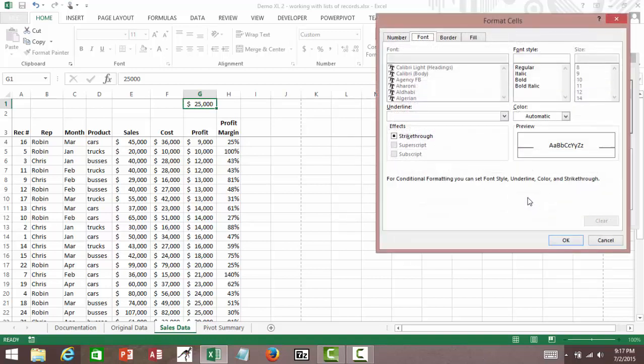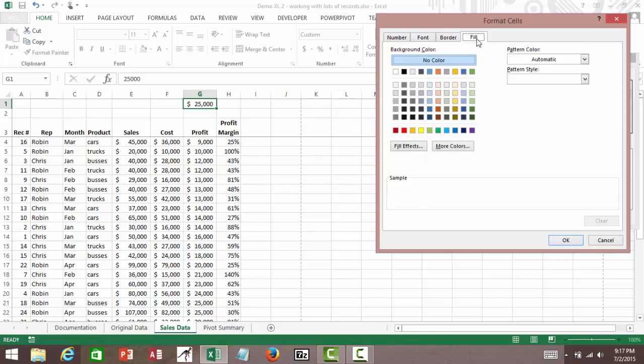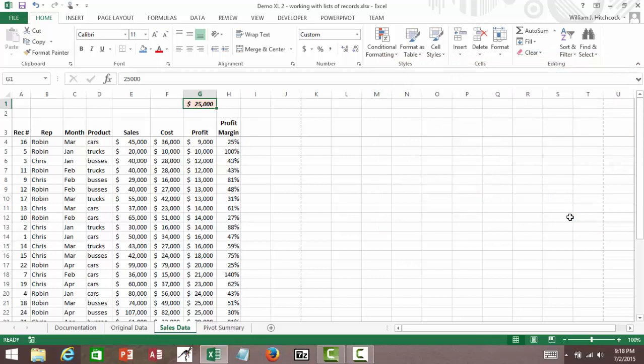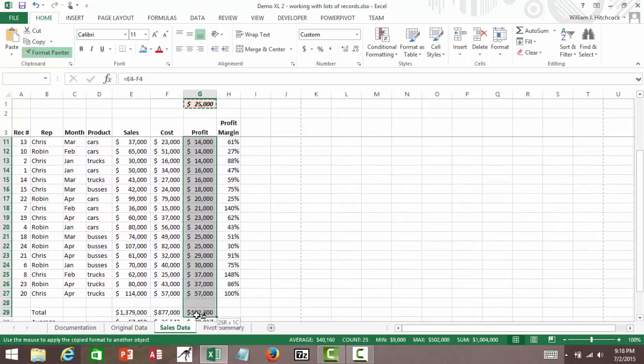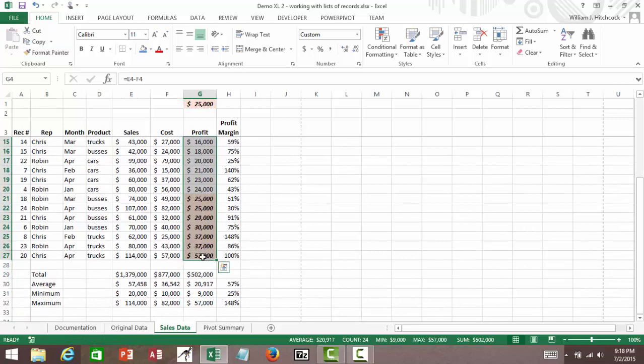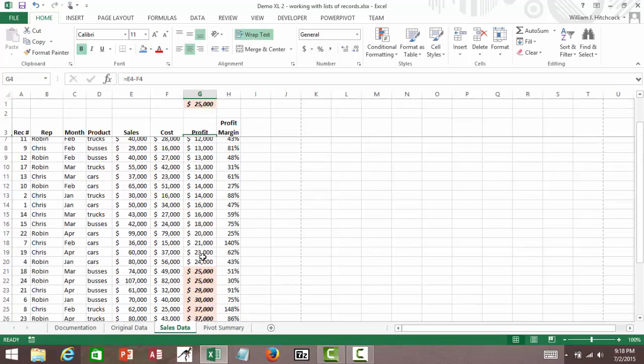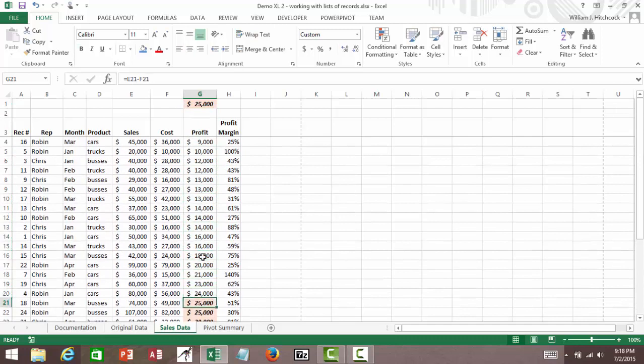I'll choose Format. I want to, let's do bold italic, and let's change the fill color, and we'll make it kind of light. Let's do just kind of a light, I don't know if maybe that one will show up better, kind of that light reddish orange color. Hit OK. Hit OK, and notice that it formatted this cell with that color. I'm going to choose Format Painter and copy in my conditional format for all the profits. Let go, and there you can see all those cells that were 25,000 or greater are now highlighted.